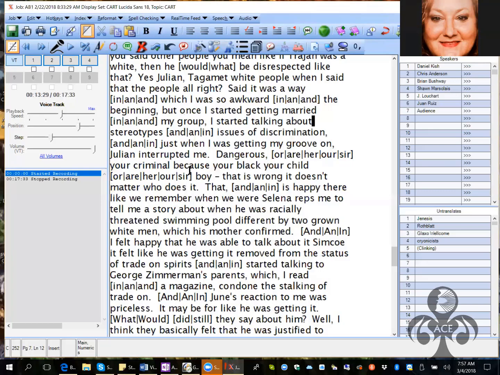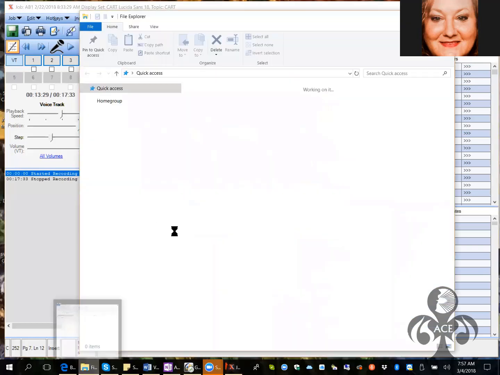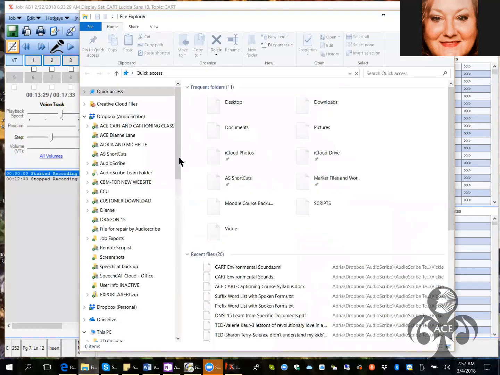One of the things that I've been working on this week is a prefix and suffix list. This is something that Chris created several years ago for us, and we had a prefixing and suffixing feature, but I think we ended up just turning it off because nobody was using it. But what I did was I took her prefixes list, and let me bring up the topic file for that.